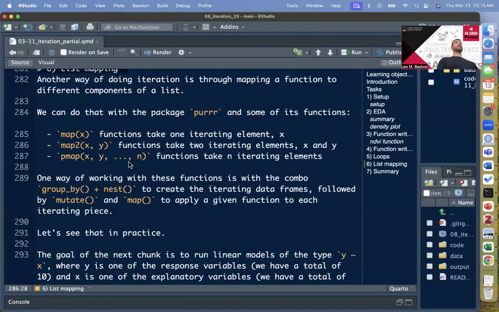And then instead of creating a function called map3, map4, map5 to match when you have more than two iterating elements, they created the function pmap, which accepts any number of iterating elements that you may need to iterate over at the same time. I know that right now this may not be making a lot of sense, but I think it will make a little bit more sense when we start coding.